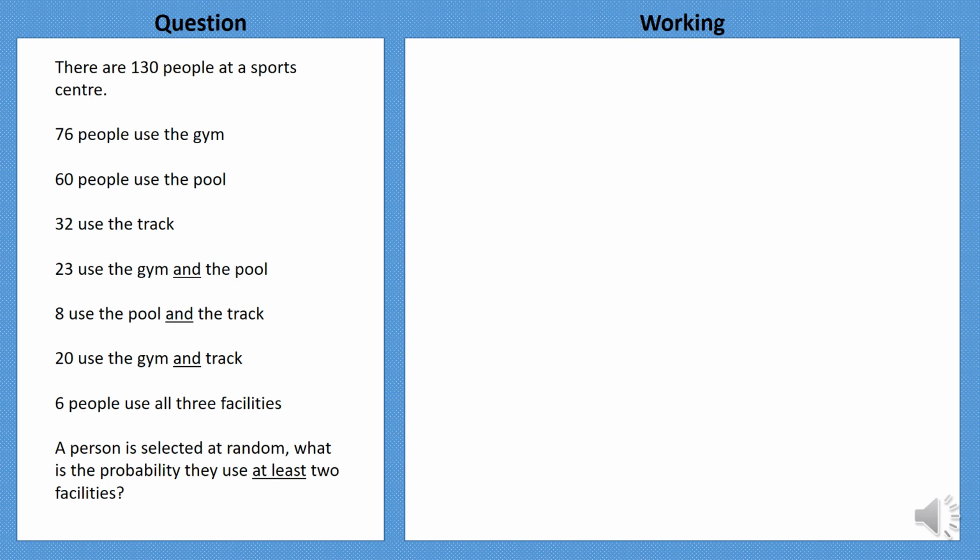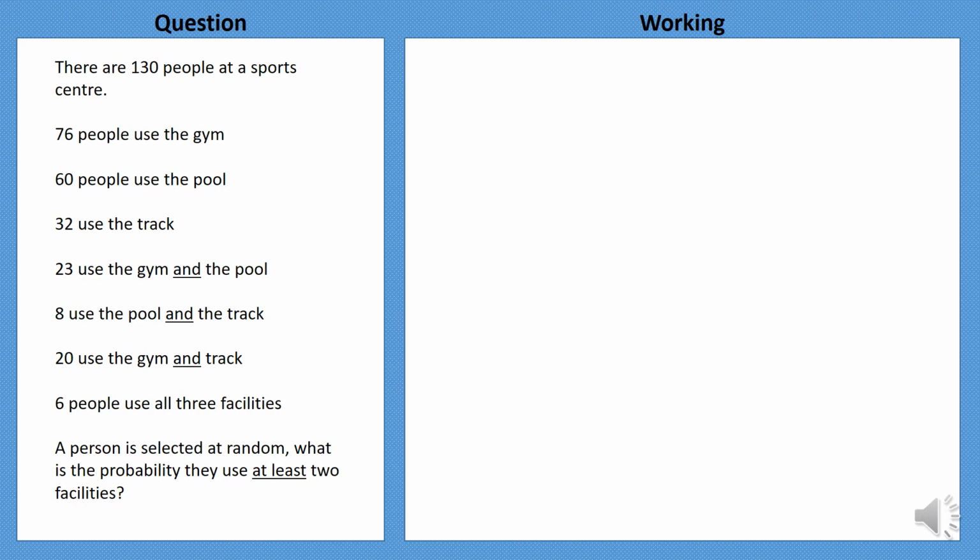Hello, I wanted to go through a Venn diagrams probability question. A couple of you in year 10, if you're watching this and you're in my year 10 class, have requested that I go through one of these just to give you some pointers. So there's an example question that I've kind of half made up and half stolen from Haggerty on the left hand side.